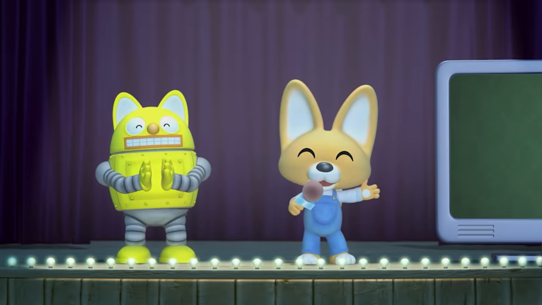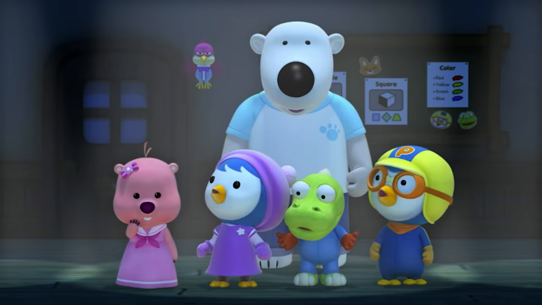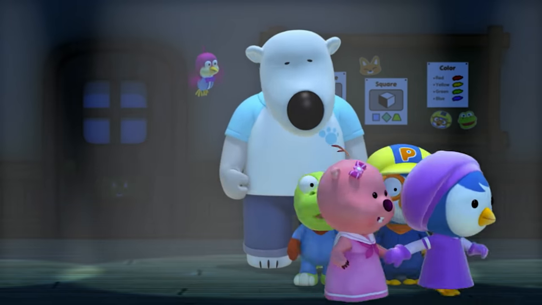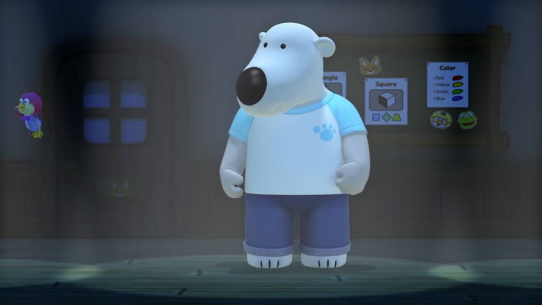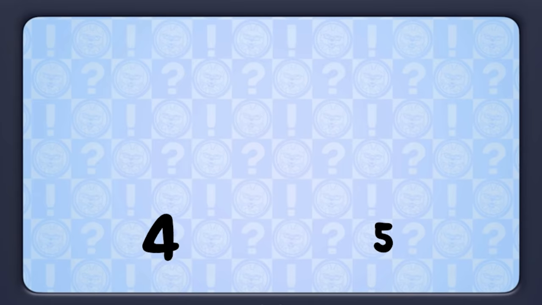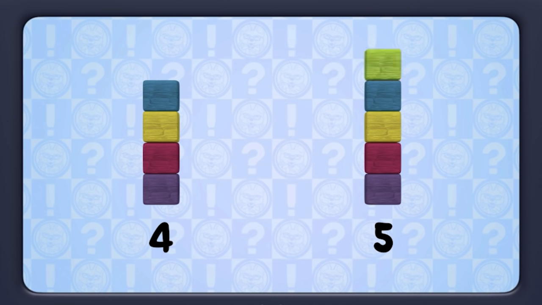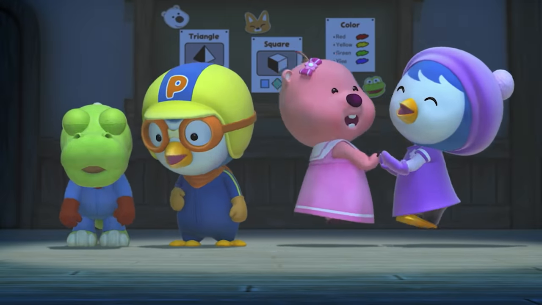Now, the first question. Between 4 and 5, which is the higher number? Which is higher? Not sure. It's this way. Wait for me. Poby, yeah? I think this number's right. Okay. Great. Let's find out what the answer is. The number 4 has 4 blocks, and 5 has 5 blocks. As you can see, 5 has 1 more block. So the higher number between 4 and 5 is 5. We survived.